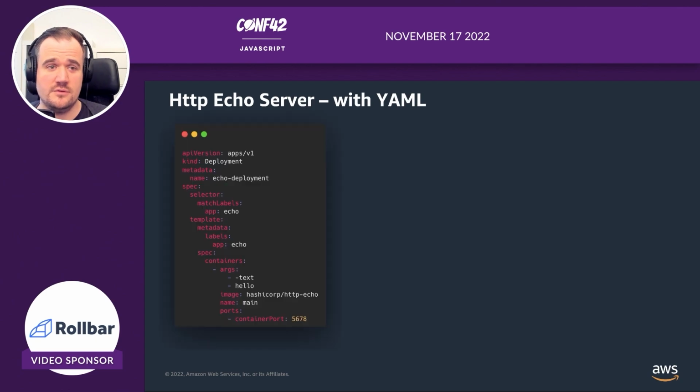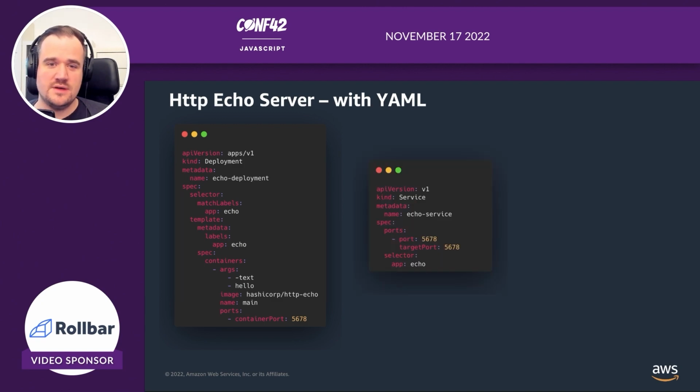So what do we have to do here? Well, first of all, we have to define a deployment, right? So that's the basic object that we know from Kubernetes that helps us to create something that is a highly available container application. And with that, we have to define a lot of values, for example, labels, ports, and so on. Now, this only makes running the container on Kubernetes possible, nothing else.